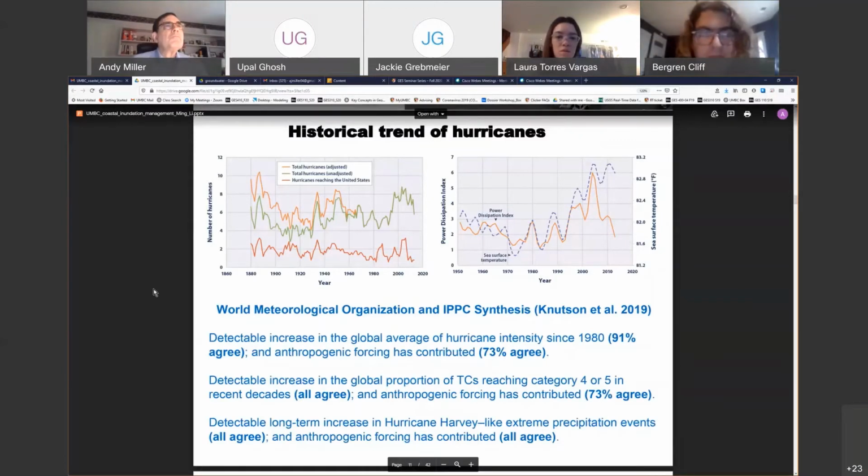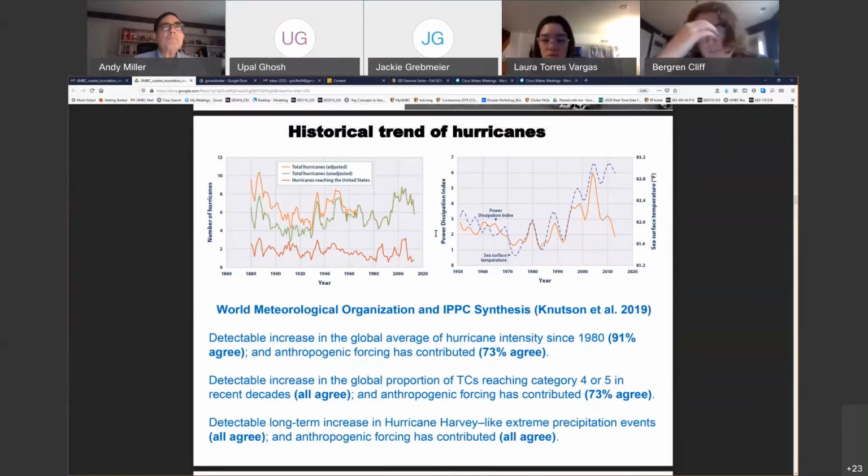And this bottom figure shows the number of hurricanes that made landfall on the United States. So this year will go way up, and 2020 is a very active year. Although there's no apparent long-term trend in the frequency of hurricanes, there's definitely a trend in what we call the power dissipation index. That's a great measure of the frequency, intensity, and duration of the hurricane wind. And you see clearly that from the 1980s the power dissipation index has increased.